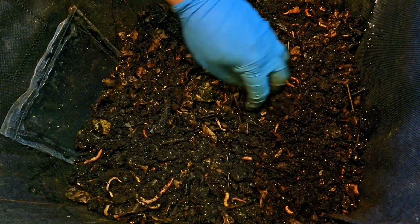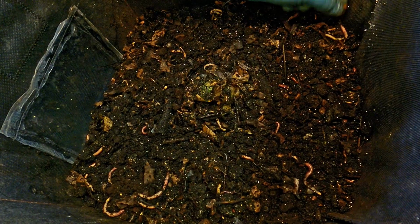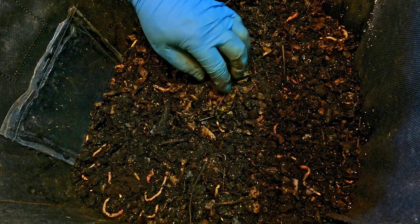Yeah, you know, I think I'm going to do it this way, where the paper that I had piled on top isn't even really that covered up now. It's just sort of sitting there exposed. Not fully exposed because I will be covering up with plastic, but maybe just creating a little bit more of a cozy spot for the worms to hang out in. You know, a little bit of leftover food there, a little bit of bedding, a little bit of carbon-rich material for them to enjoy right out here on the surface. And then we combine that with the moisture that's going to be recirculating beneath the plastic coverings. And I got a feeling they're going to really like this spot right here on the top.